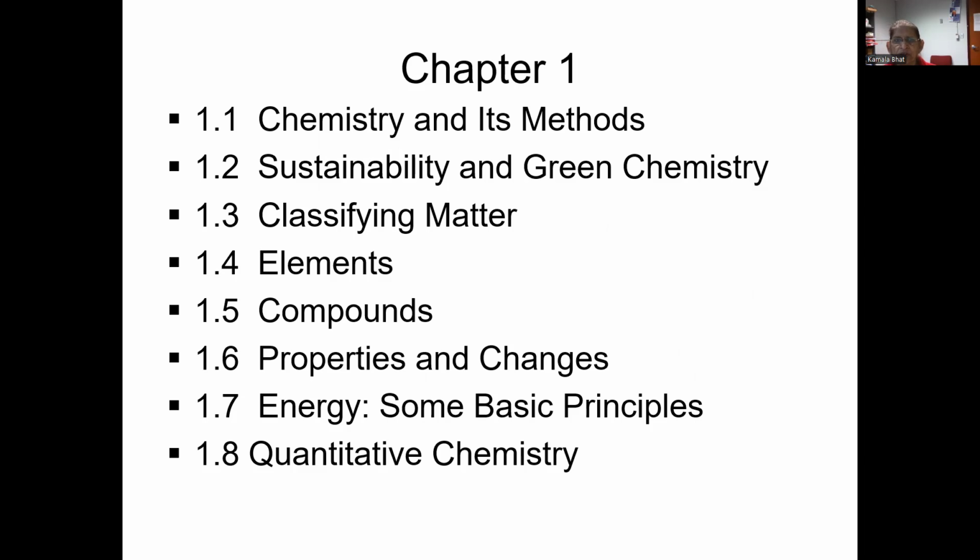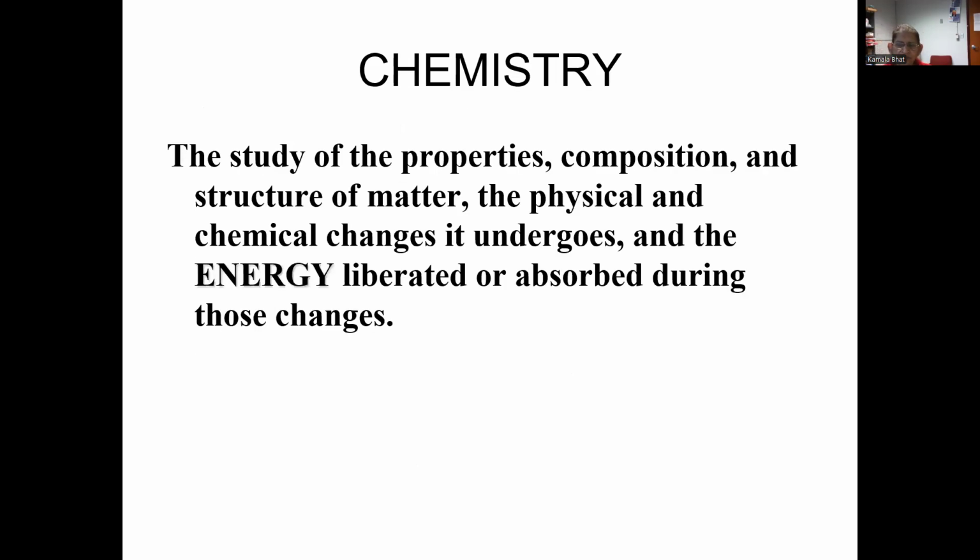Chemistry, the first part is chemistry and its method, sustainability and green chemistry, classifying matter, elements and compounds, properties and changes, basic principles involved in energy and quantitative chemistry. The first question that comes up is, what is chemistry? Chemistry is the study of the properties, composition and structure of matter, physical and chemical changes it undergoes, and the energy liberated or absorbed during those changes.